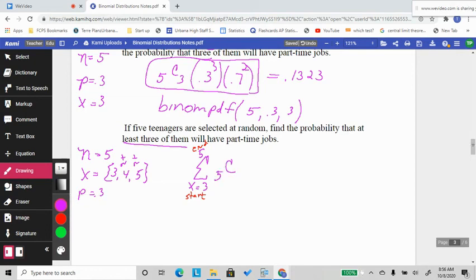All right, so my next part of my formula is 5 C, and then this is going to change. This is normally my x, right? Like look up here. See how this was a 3? That was my x. Well, that's going to change. First it's going to be a 3, then it's going to be a 4, then it's going to be a 5. So I do an x. The probabilities maintain the same each and every time. It's going to be 0.3 and 0.7.